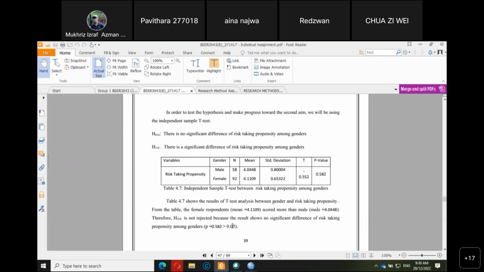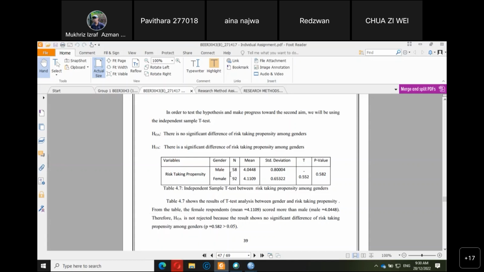Okay, unless you get, let's say, 0.09, meaning 9%. So it's bigger than 5%, but still less than 10%. Then you can mention here that the p-value is less than 10%, so you can still reject. But in your case, see what you get. You can use up to 10% to make your decision. If the p-value exceeds 10%, then do not reject. But if the p-value is less than 10%, then you can reject the null hypothesis.